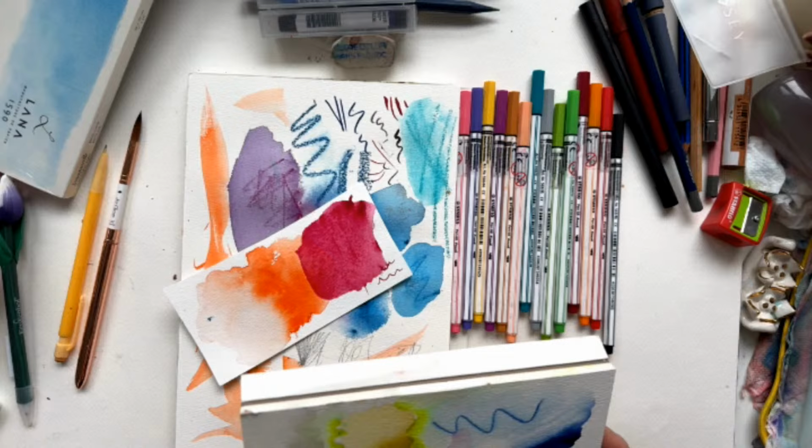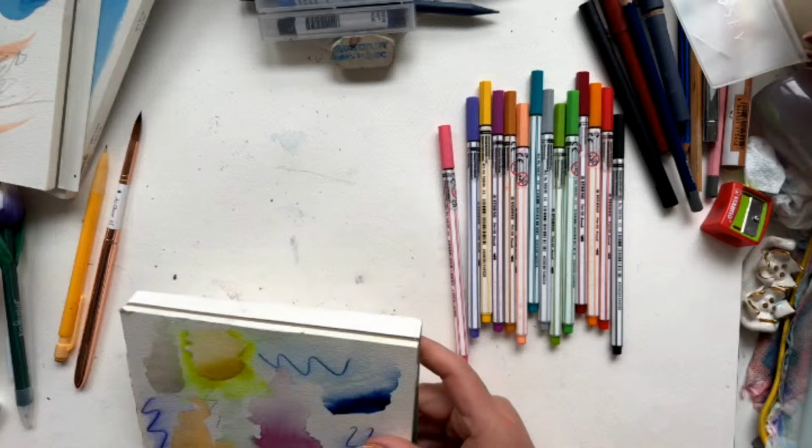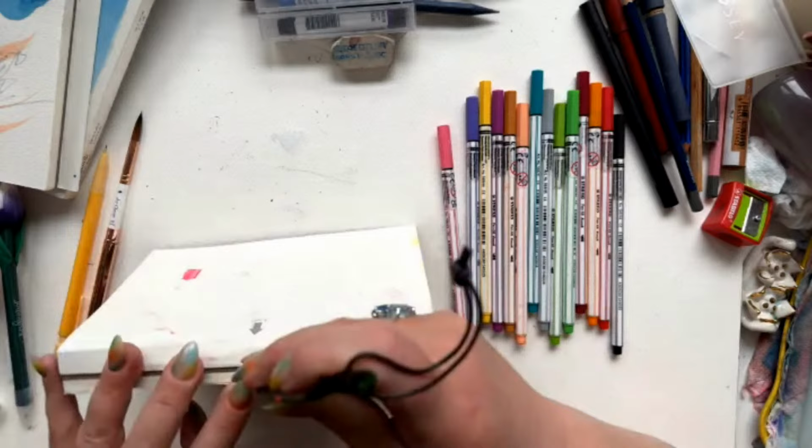You have a whole set. Yeah, they're really cool. And that's the thing, I gave you that caveat. There's stuff here that you're probably like, how did you not know about those? But yeah, sometimes you got to go to another country to realize there's cool art supplies in your own country. I don't know.